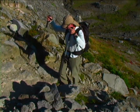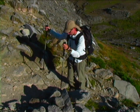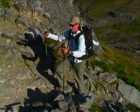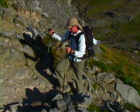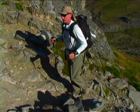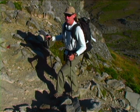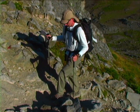If you do have poles on the uphill, now you've got 3 points of contact at any one time, and when you step up, you're able to transfer some of your weight, of course, onto your upper body and your hands, and not to mention the stability that you get from having the 3 points of contact. And you can share the load as you come up. I'm pushing, I'm using my elbows, I'm using my triceps, and all my upper body along with the leg. So a lot less stress on the leg, which means that it's going to be a lot more comfortable hike.